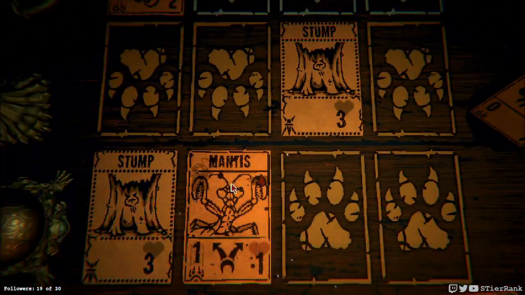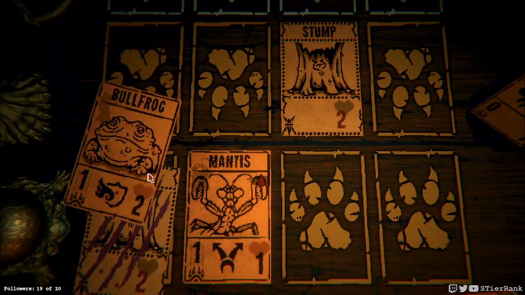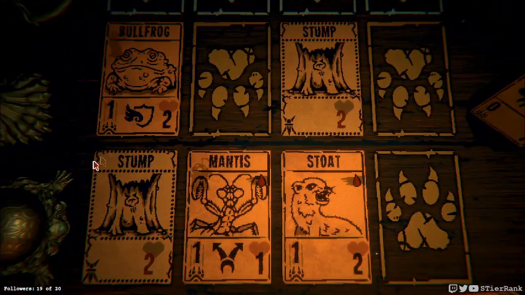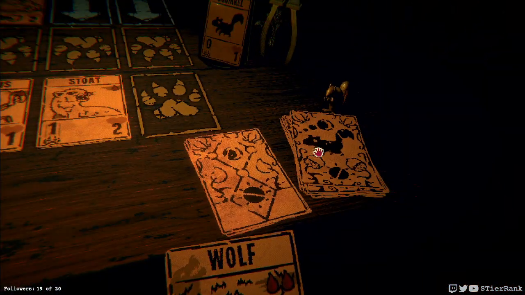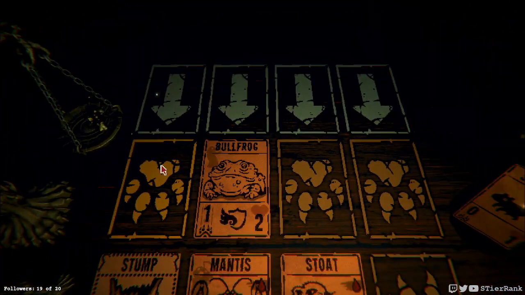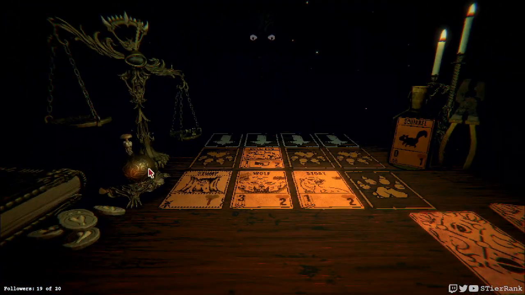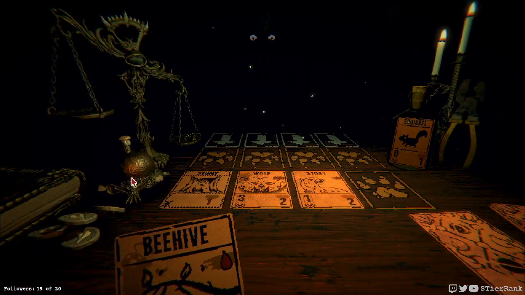Put a mantis down here, and it'll attack a stump and the bullfrog when it comes in. There we go. Okay, time for the wolf to come in. And that's it.